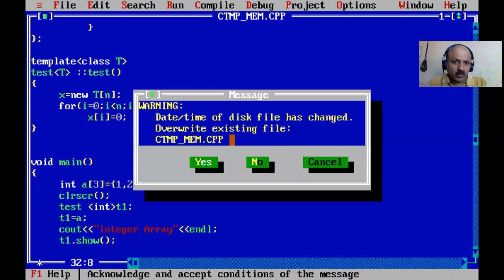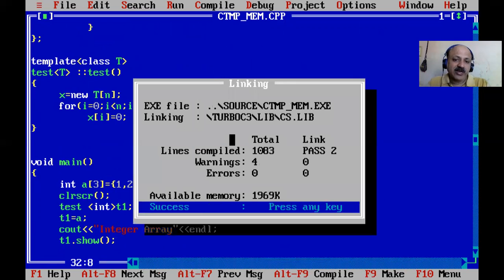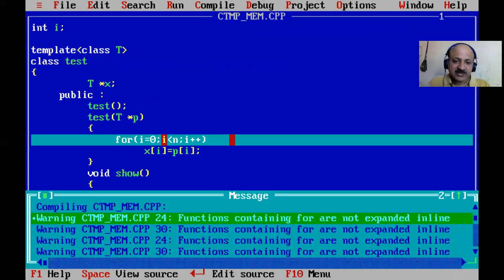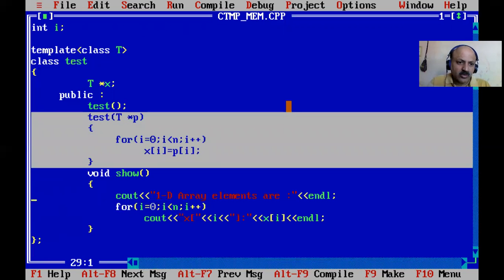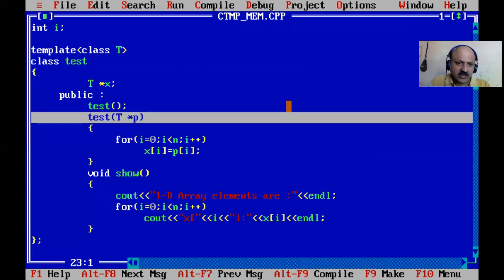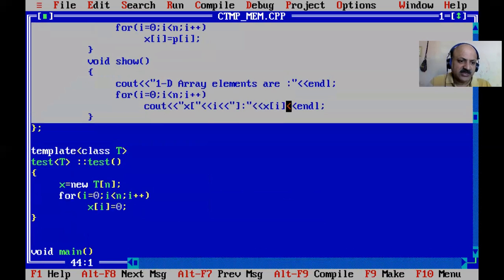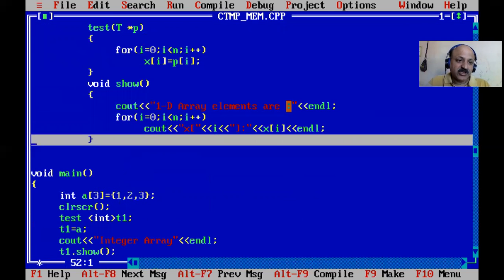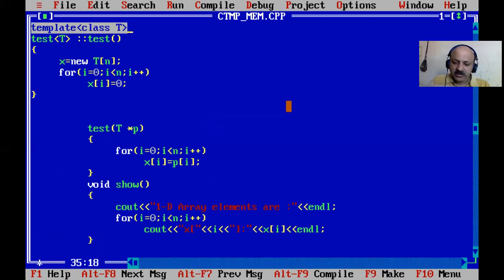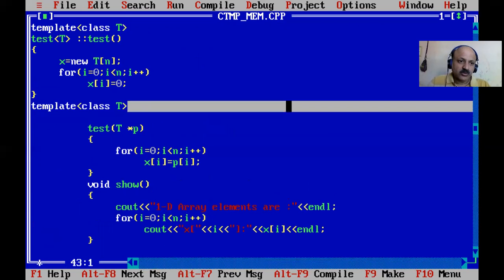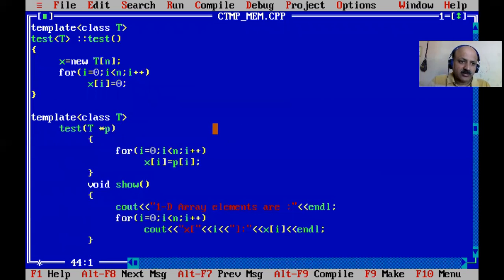So let us first save, yes, and compile. So yes, that error is gone, based on that syntax, and the warning is removed. Previously there were 6 warnings, now there are 4 warnings. So step by step, I take all those members outside the class. Now I copy the 2 remaining functions. In this class we can take all the members outside based on this syntax. So here I paste the definition of the member function, and we can declare each and every one as a template type. So I can copy this line and paste it here also. So that is perfect. Now it is the same. Yes, now there is the class scope resolution and the type of T.